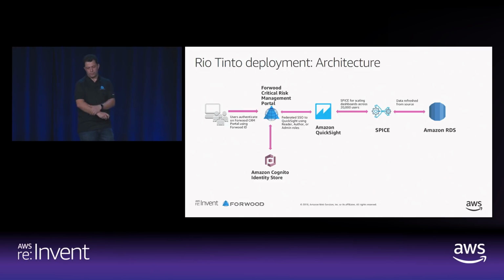But before I do, this has now been deployed to Rio Tinto in the last few weeks. So please let me congratulate the Amazon team, the Forwood team, and specifically point out our Chief Technical Architect and our Chief DevOps Lead, who are both here at re:Invent. So if you have specific technical or architectural questions, please see us after this presentation, have a chat with us, and we'll answer your questions.